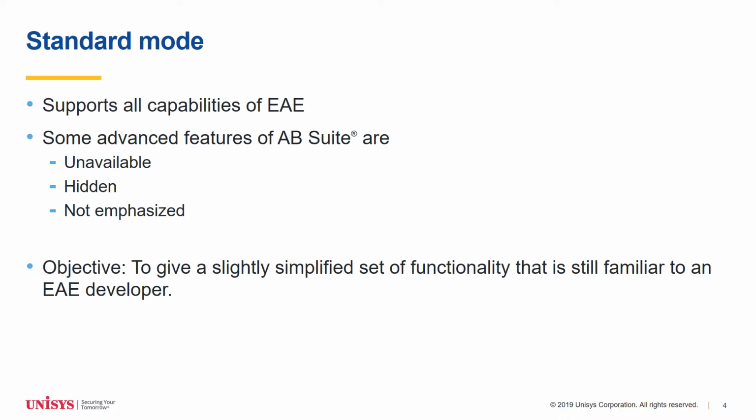Now, the thing about standard mode is that it supports all of the capabilities of EAE, but some of the more advanced features of AB Suite are either unavailable, they're hidden, or simply not emphasized. They may actually be there, but they're not emphasized through the user interface and the options available through the development user interface. And the objective of standard mode is to give a slightly simplified set of functionality that is still familiar to an EAE developer.